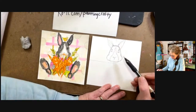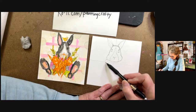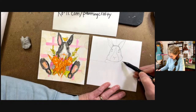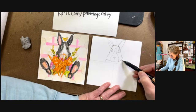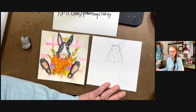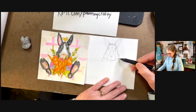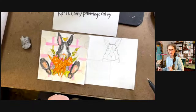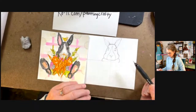I like that. Let's go in and pop in his sweater. So the top of the sweater is up here. I'm going to make like a C shape this way, and then I can come over here and make a little backward C. Do these lines light because you may not see this part in the end after you get your carrots in there, because he's got an arm full of carrots. So we're going to concentrate on those carrots and they might cover up part of that. But I wanted to draw that in so then I could draw his arms.